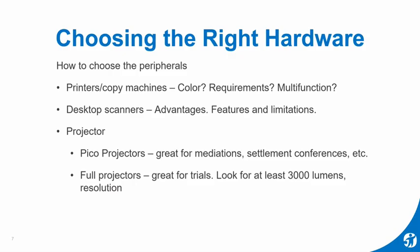Obviously, we didn't throw the printers in the garbage every month, but if we're going to be printing documents, just not 5,000 documents a month, or even 1,000 documents a month, take a look at whether it makes sense for you to not get a copy machine, but just get a really good laser printer. And you want to get a laser printer as opposed to an inkjet printer for your office, because the laser printer, first of all, prints out much faster, and second of all, it also prints out much crisper. I know, at least where I am in San Diego, we have local rules that they won't accept documents that are printed on an inkjet printer, and so you have to get a laser printer. You can get a really good laser printer for about $150.